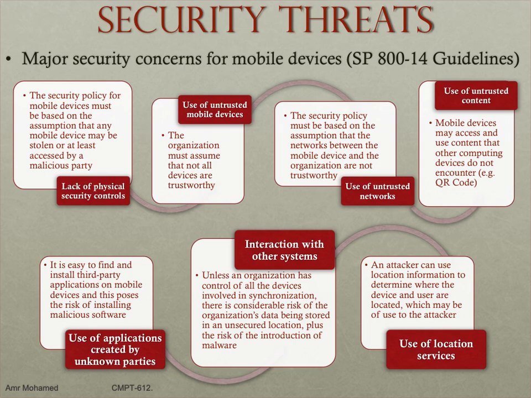Use of untrusted network. This is the scenario that we just talked about. Not only the users are untrusted, the networks that they use may be untrusted. If I go outside and connect to a wireless network of a hotel or something like this, then from there I have access to my enterprise network. These are untrusted networks that we need to have different security treatment for.